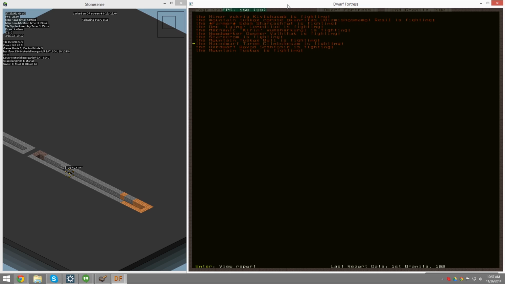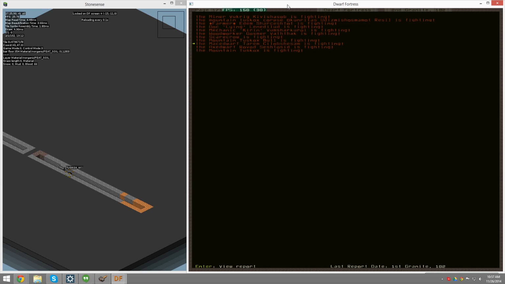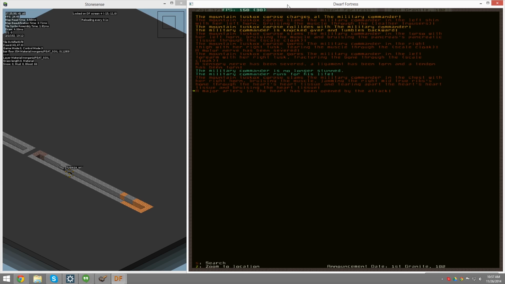Wow, you know why? This is what I was talking about with skills. The reason that this dead Tuskox gets to keep its skills is that it had been fighting so much. It has basically become an incredibly skilled fighter. It was very good at goring. Yeah. It's an elite Tuskox. Oh, an elite undead Tuskox. The military commander runs for his life!